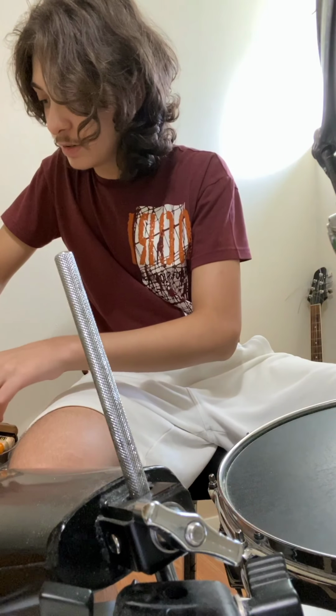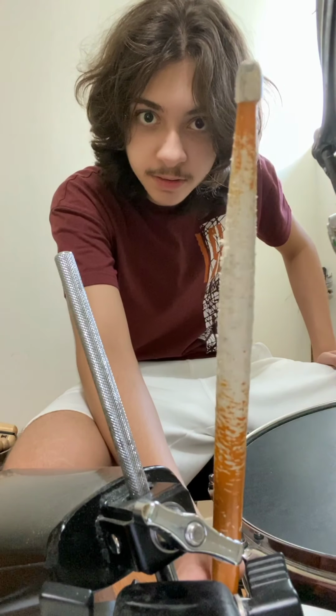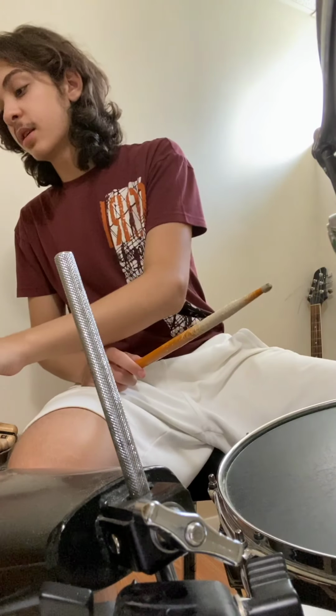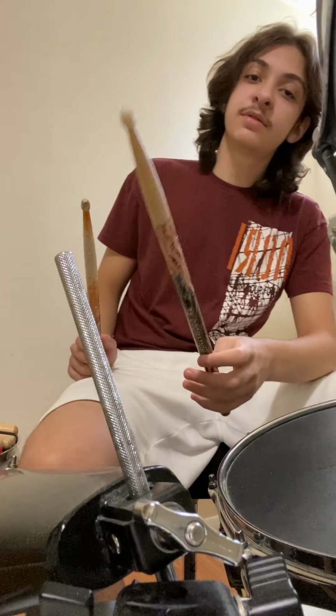My favorite size is the 5B. My favorite tip is this kind of tip, in between the barrel tip and the arrow tip. They're good for cymbals and drums. I'll show you the comparison between a nylon tip on cymbals and a normal wooden tip, because nylon is famous for cymbals. So I'm gonna use my ride.